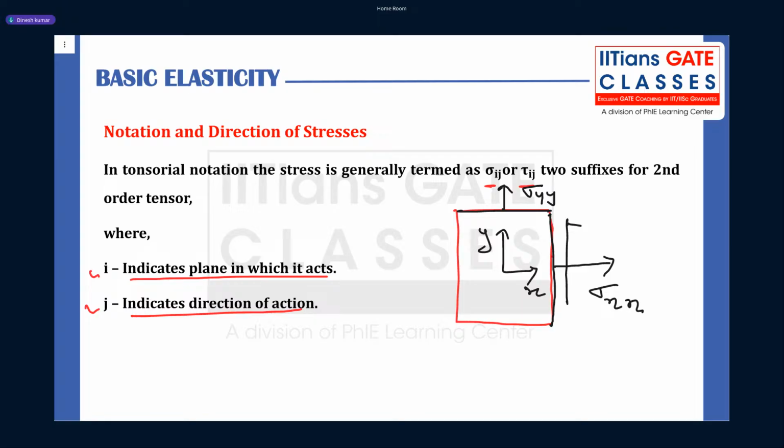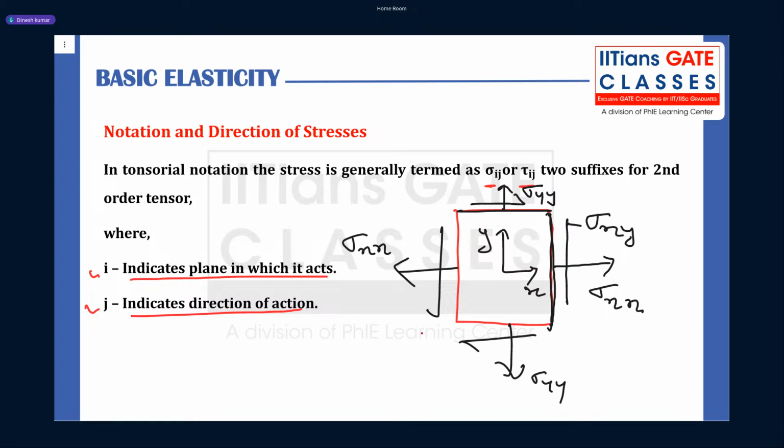The plane on which it is acting, this is the x plane. So sigma xy. X, and what is the direction? Y. So it is sigma xy, and it is what? A shear stress. Now guys, the corresponding shear will be here, and this is your sigma xx, and then the corresponding shear, this is sigma y, corresponding shear.